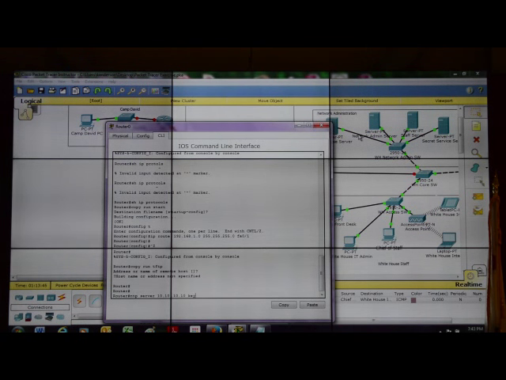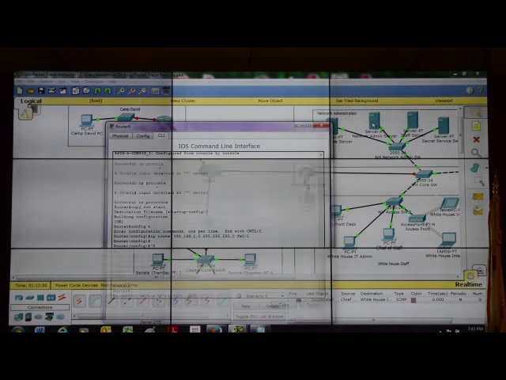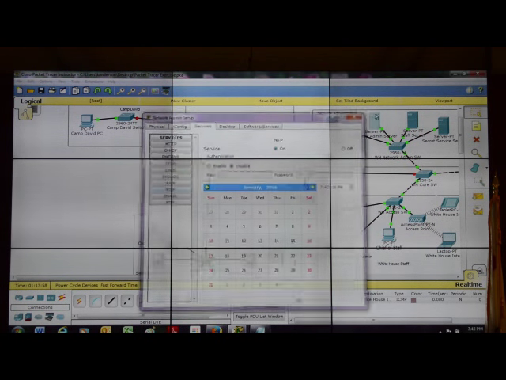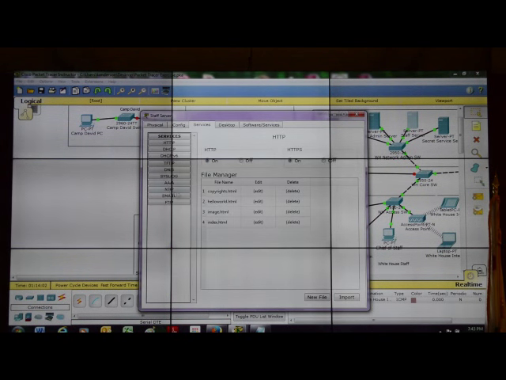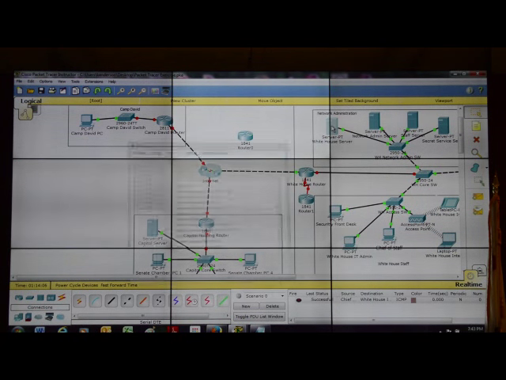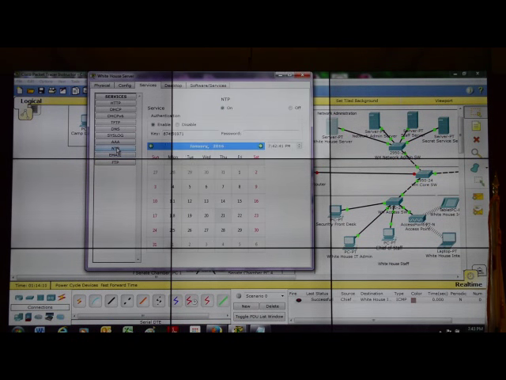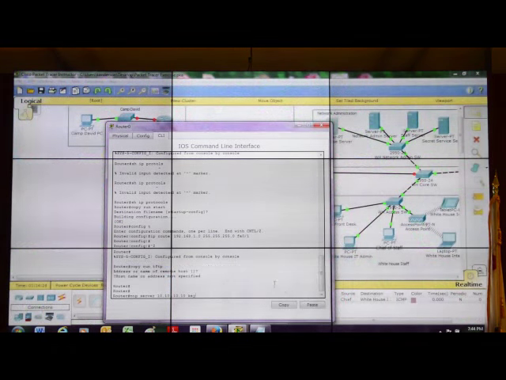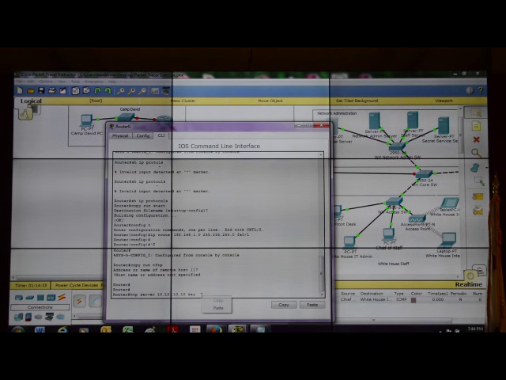So ntp server, the IP address, and looking on the server, trying to remember which one it was. This one, right? You look at services. It's out here somewhere. There was one in here that showed the key number. There it is. You have to put the key number in so it recognizes. You need the IP address of it and the key number. I can't remember if it told you exactly which one it was, but you could go out there and look under services and find it pretty quickly.